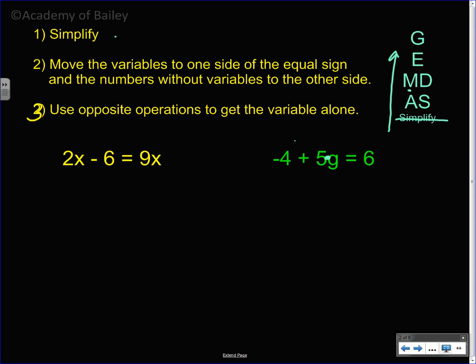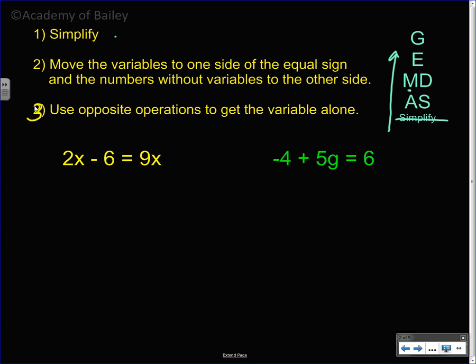So any addition or subtraction, this right here, this is a subtraction. And you might say, that looks like a -4. Well, remember the properties we learned about here. You could take 5g and you could write plus -4, or you could put 5g minus 4. And if you wanted to rearrange that, well, now it looks like you're subtracting 4, right? But this is why you need to pay attention and just get used to seeing it this way. Just realize that that -4 right there is like subtracting 4. You're taking 4 away from whatever 5 times g is.